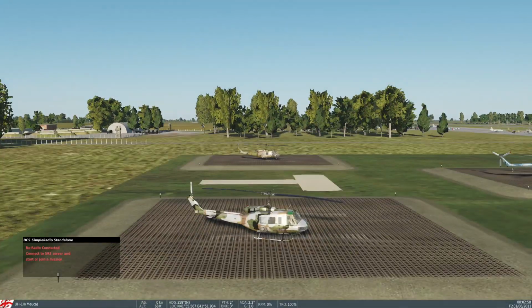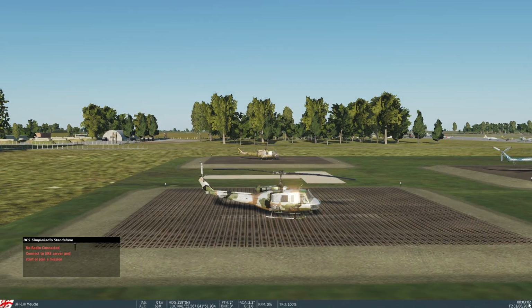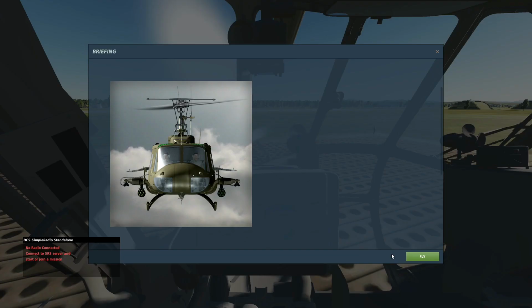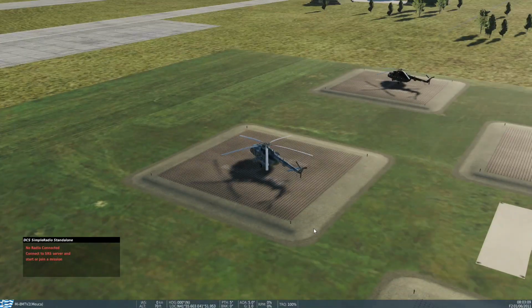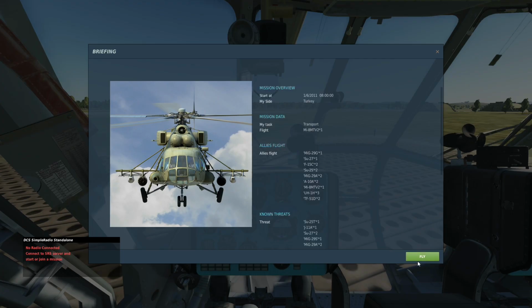The one from Australia has respawned, as you can see, in the form of a static. Then let's jump to the next one, which is MI8 from Greece. There we go. And the previous Huey has respawned as a static. Let's go to the final MI8, which is from Turkey.